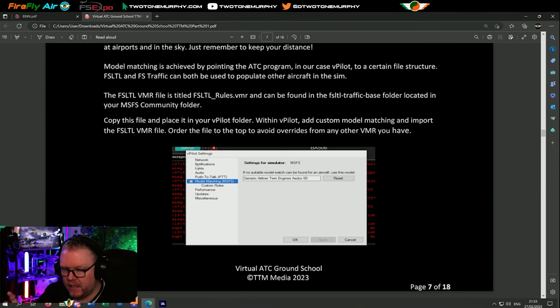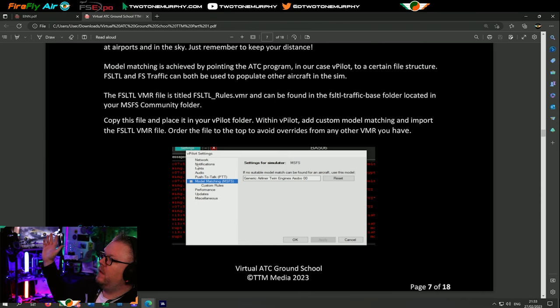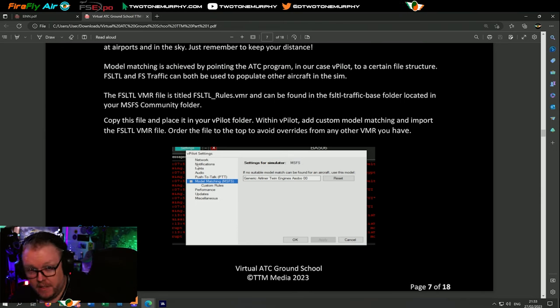That's really handy, right? Another scenario might be, as I said, your microphone could be broken. Perhaps you're not able to speak. So you have options there. Perhaps your hearing isn't great and you want to read the information. Well, they'll type the information back to you. Really, really handy, and it's a nice feature to have. As far as I know, PilotEdge does not support that. As far as I know, I could be wrong. Strike me with electricity now. Yeah, no, I don't think they have it, right?